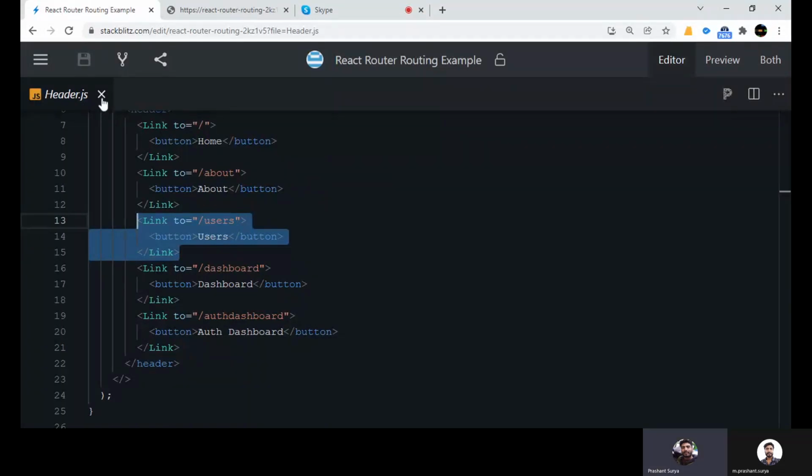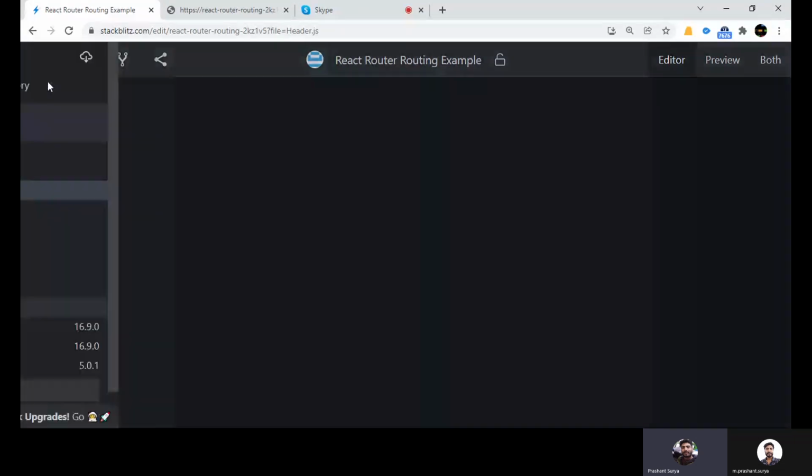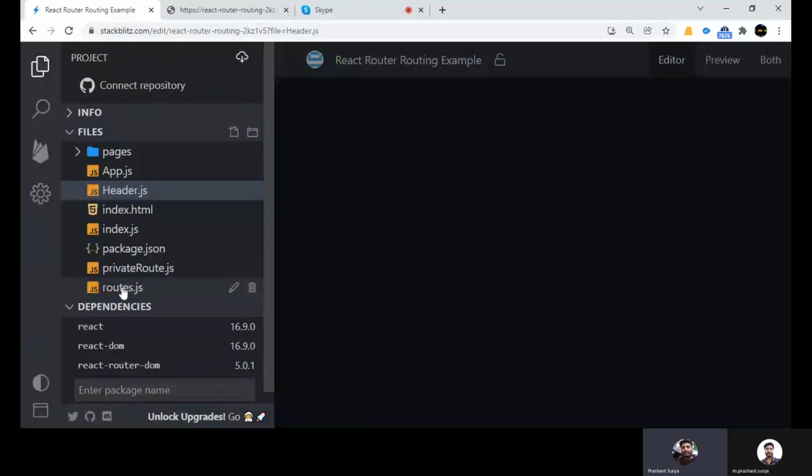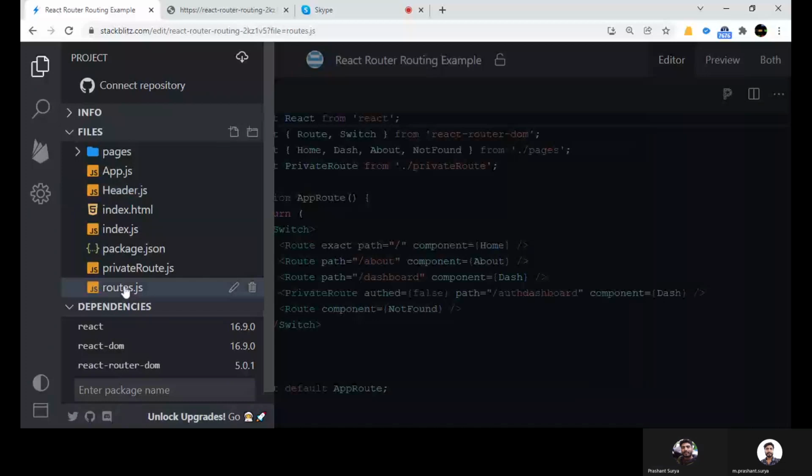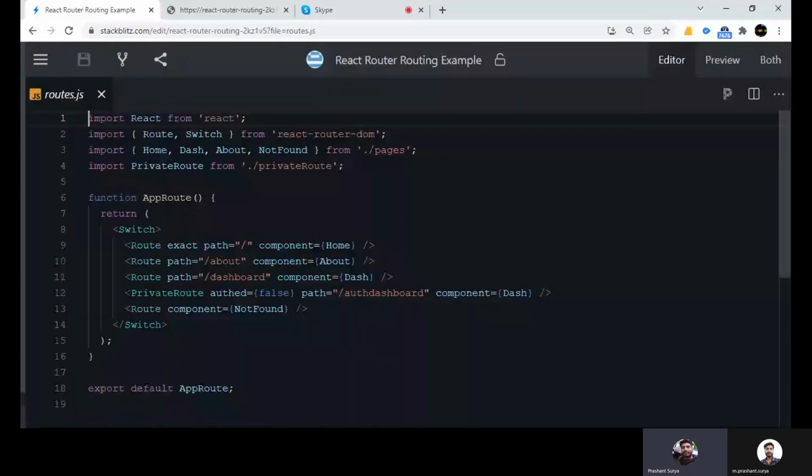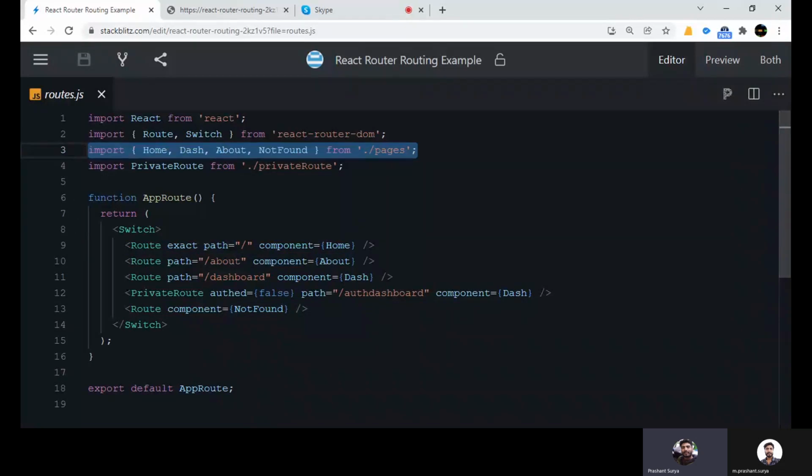Now we will go to the route. You can see we are using the BrowserRouter, inside that the Switch, and inside the Switch we are using Route exact path for home with the component Home. Home, dashboard, about, and not found are imported from the pages index.